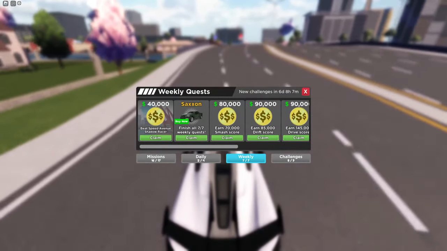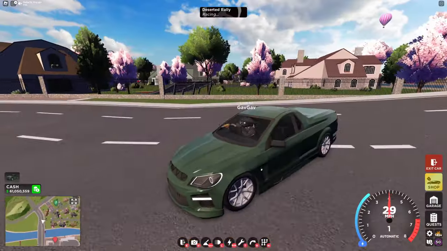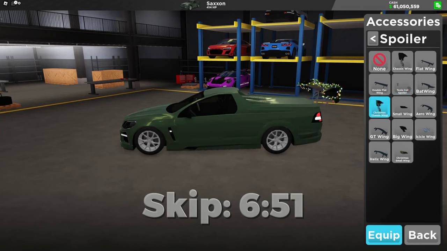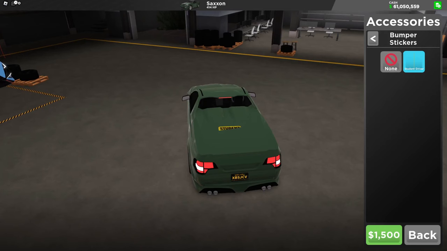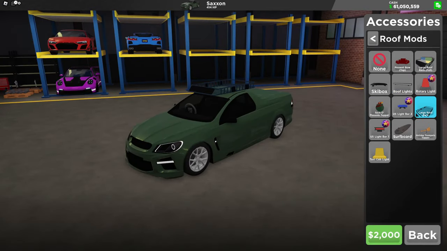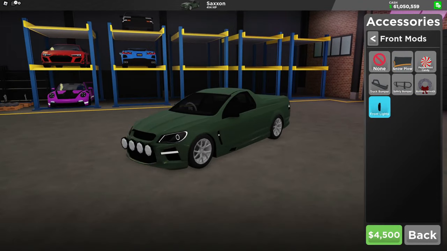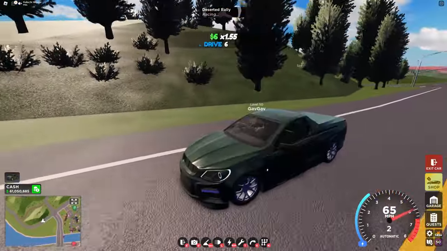And there we go. We have completed all the weekly quests, so let's claim them. And here's the weekly car. It doesn't even look like a weekly, in my opinion. And here are the customizations on it. This might be like my least favorite weekly we've ever had.